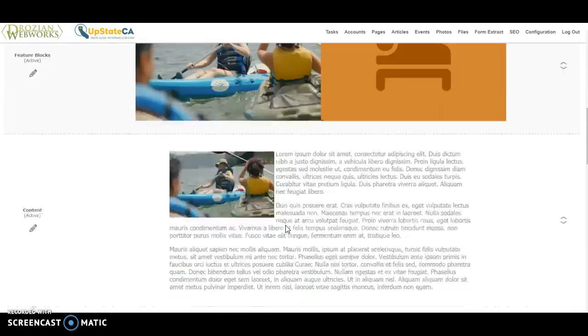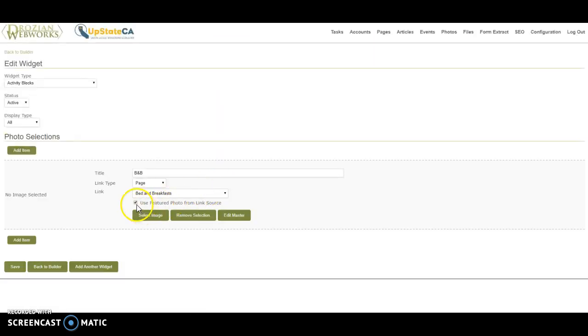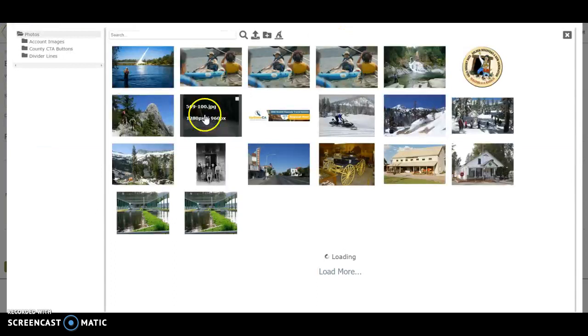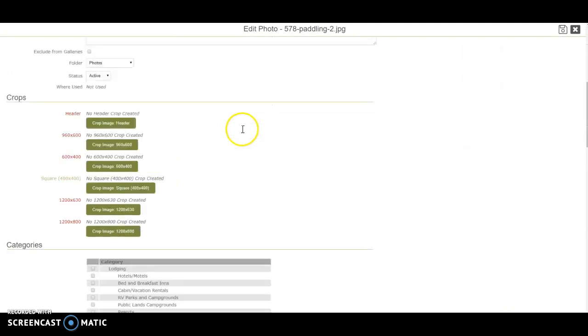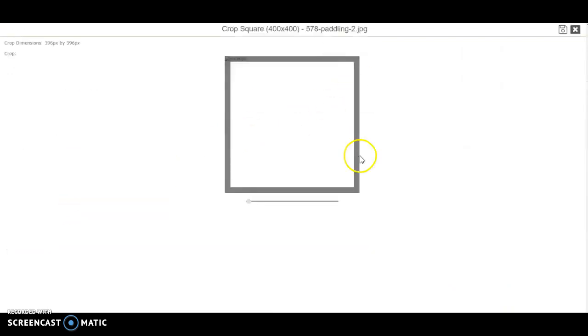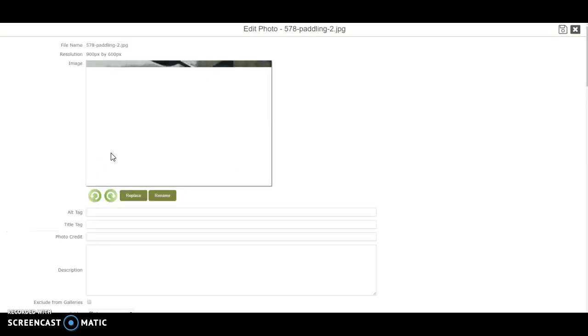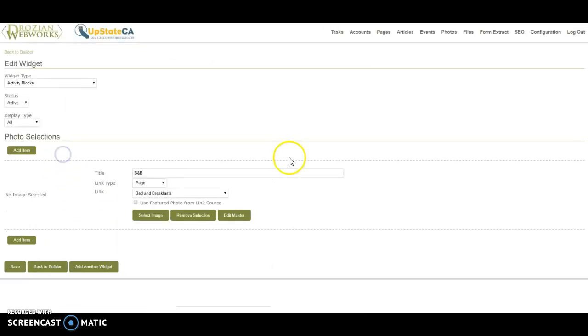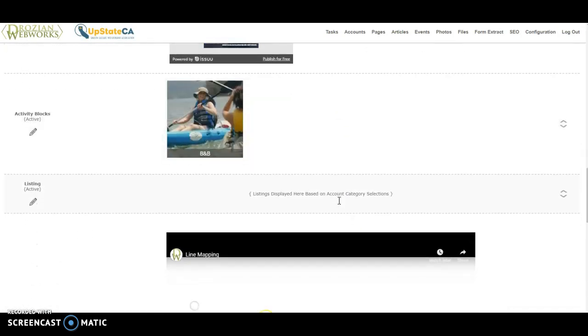And I know that I'm going to have to do some rearranging because I went a little bit out of order. And look at this. I need to, so I'm going to talk to Dusty about why this use featured photo from source link is not working. You should definitely be able to check that button, so I'm going to work on that. But for the time being, I'm going to fill this out so that they all have a style that you can see and use. Okay, so now we have all of our items in here.